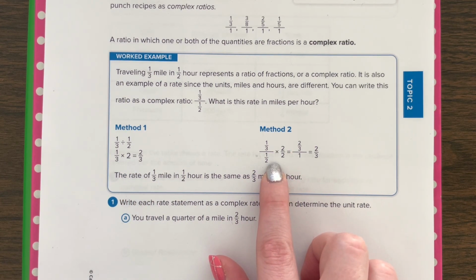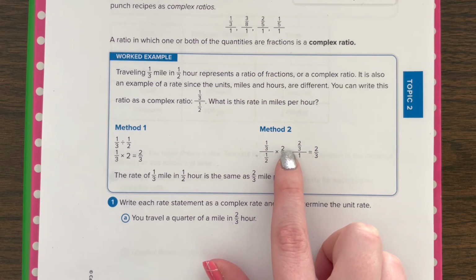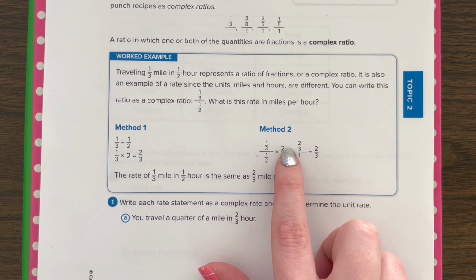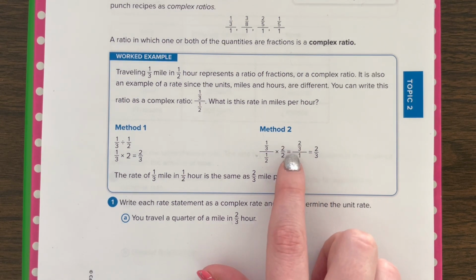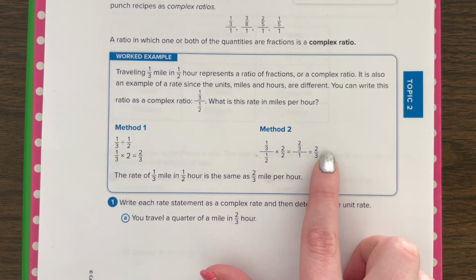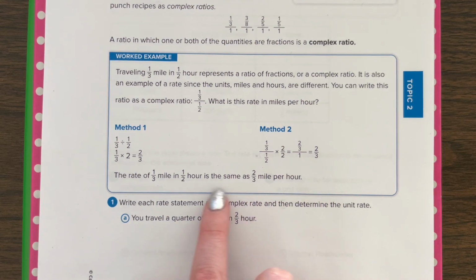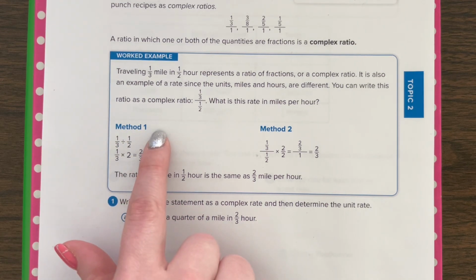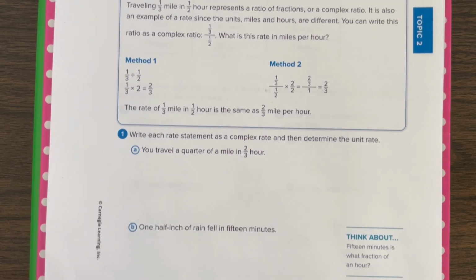The second method is that we can take whatever was in that denominator. So we can see down here it was 1/2. And since it was a denominator of 2, we can multiply by 2 over 2, which is just a value of 1. And so when we do that, we would multiply 2 by 1/3 and get 2/3, and then 2 times 1/2, and that would simplify to 1. And so we would also get 2/3. So there are two different methods that you can choose to solve. Most people I've seen will choose method 1, but either will work.